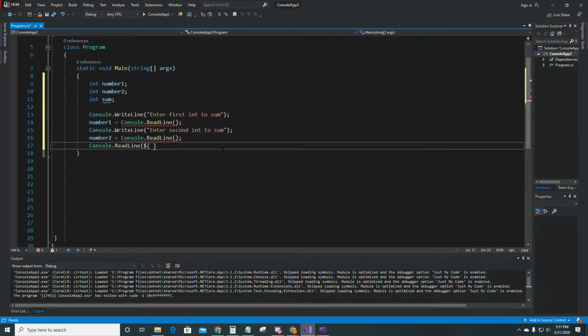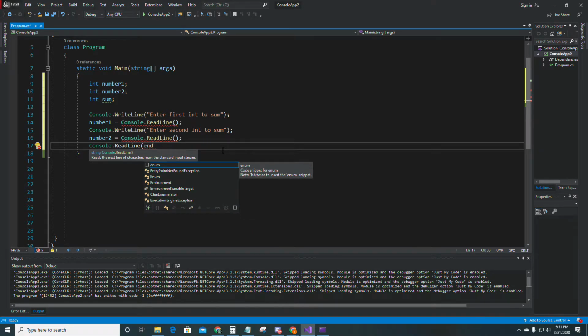Read line only reads what's inside there, so just delete all that and just put the end parentheses. Delete that too. Parentheses. And then end the statement.